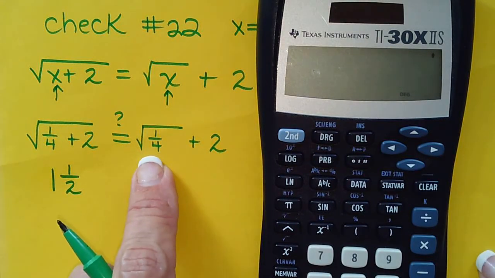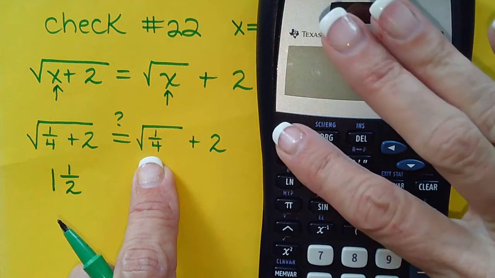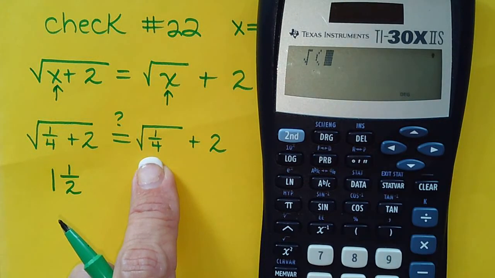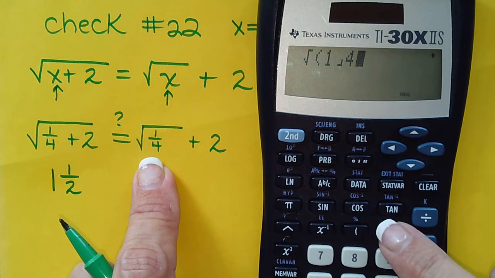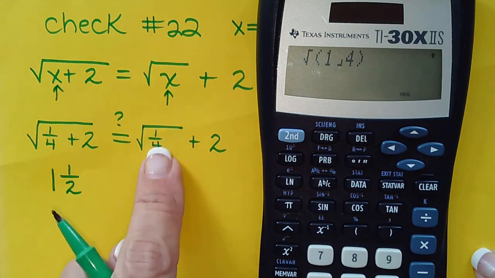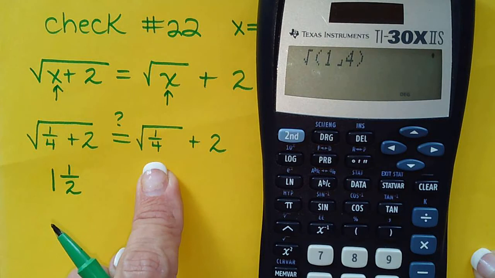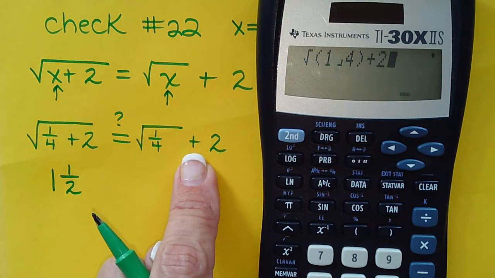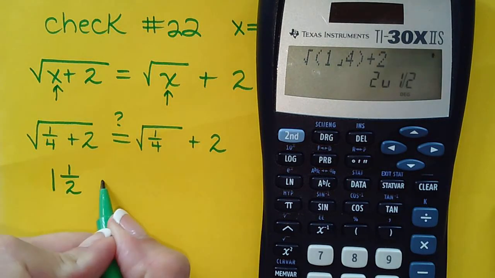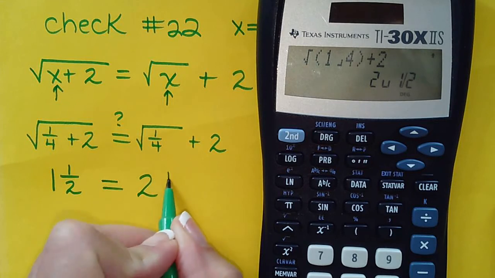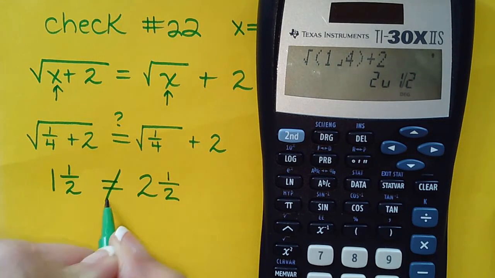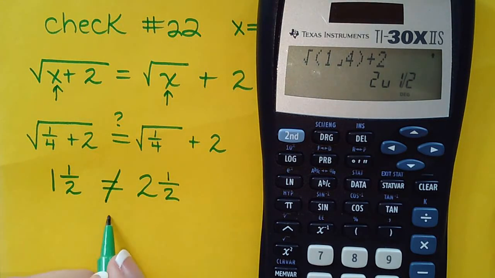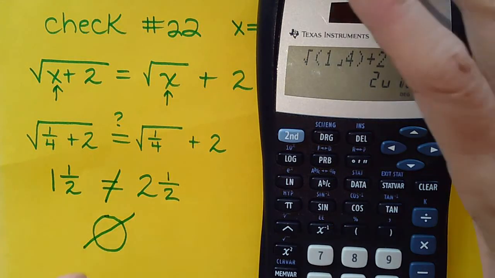So this one is just square root 1/4. So second x squared, 1 fraction bar 4. This time we end the parentheses now because this is the end of the radical, and then outside we write plus 2. And that is 2.5. And these two numbers are not the same. So that is how we can tell also that it would be no solution.